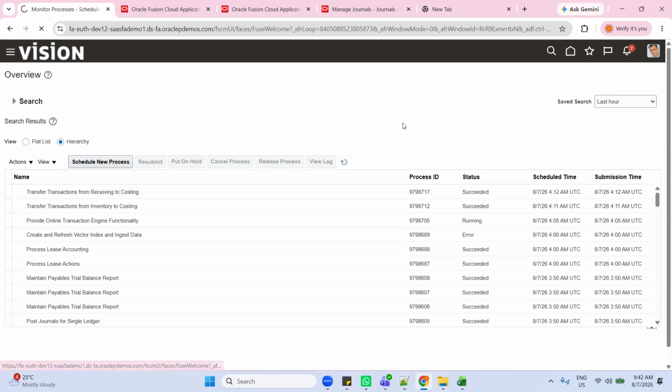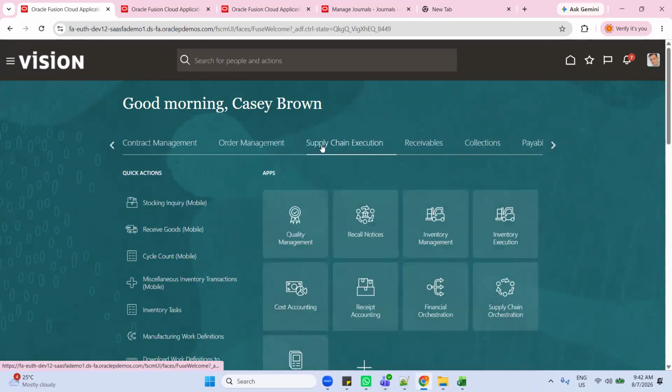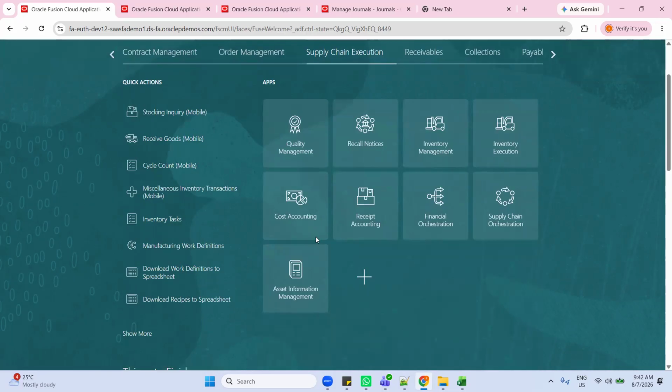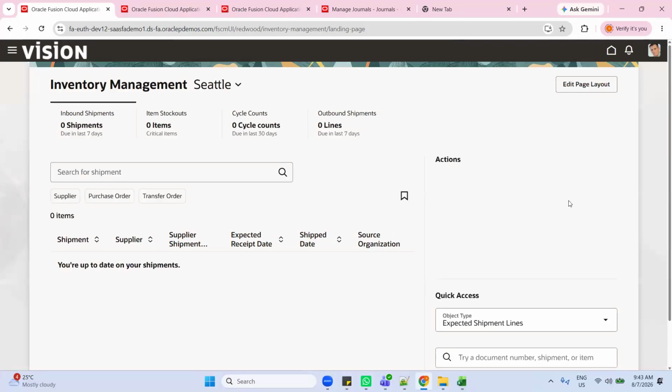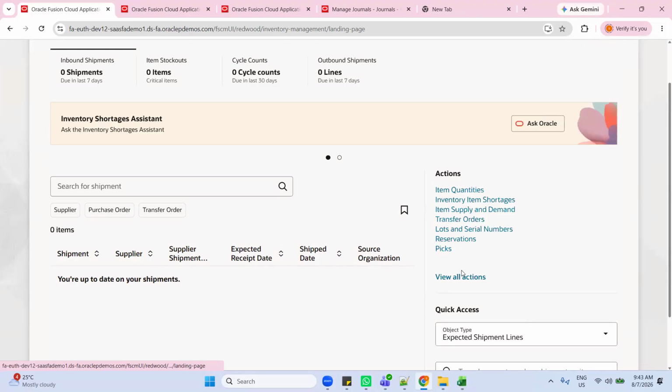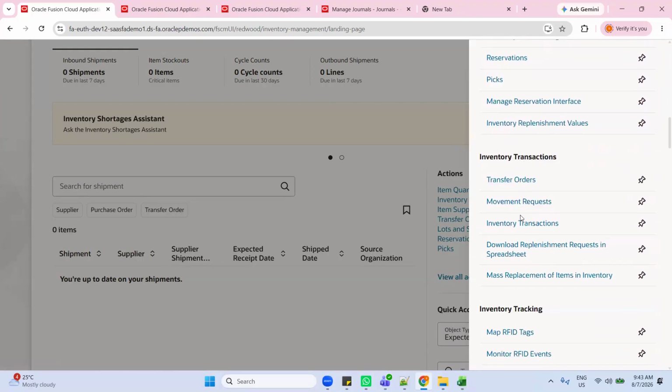Now I would like to check my transaction status. What is the status of my transaction? Go to supply chain execution, and under this, click on inventory management. Scroll down, click on view all actions, go to inventory transactions.